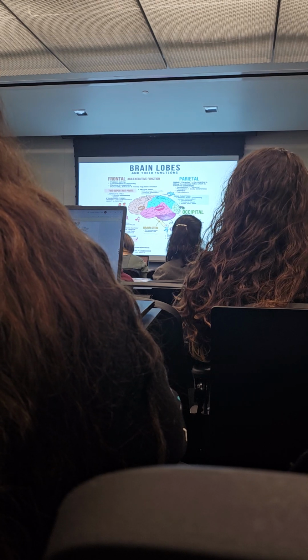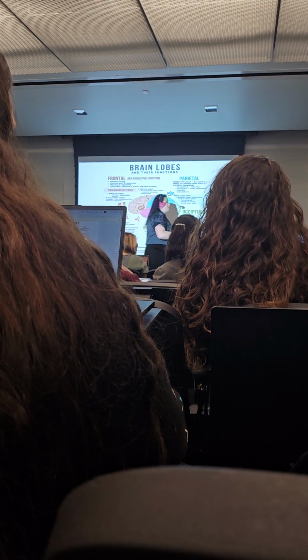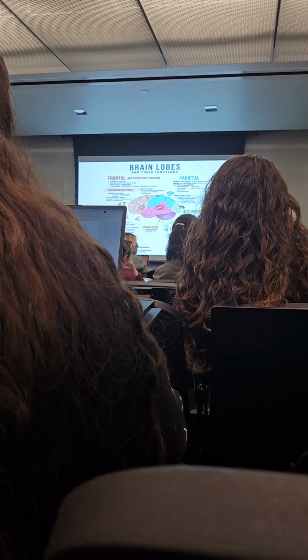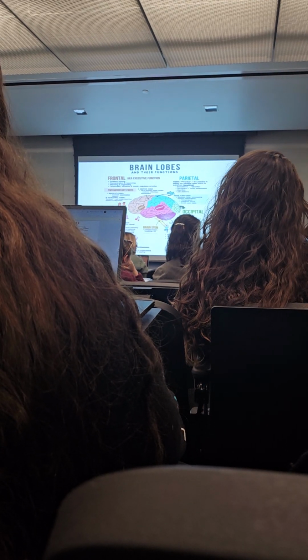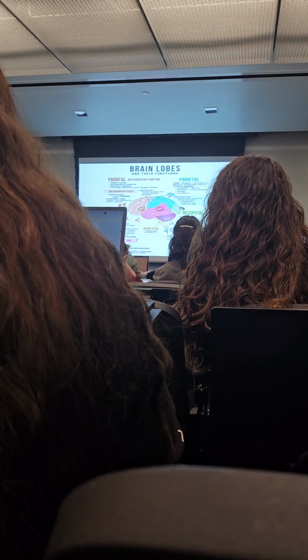So, different lobes do different things, right? Frontal, this is your executive function. What is its function? Your problem solving, your personality, your behavior, your moods. When we talk about TBIs, strokes, if I have ischemia and damage to this frontal lobe, I'm going to have issues with my personality. I'm going to have issues planning, organizing.